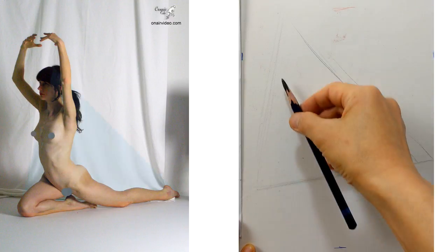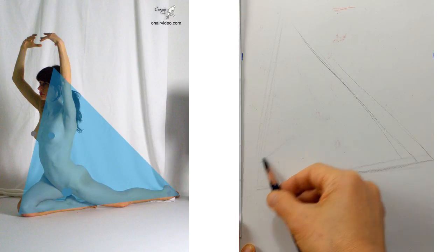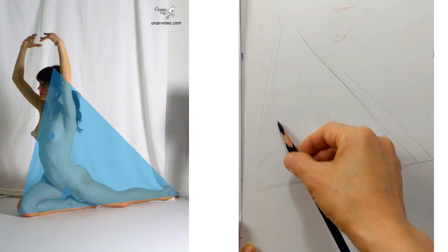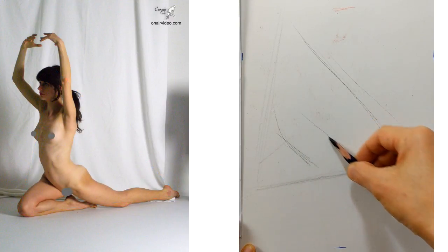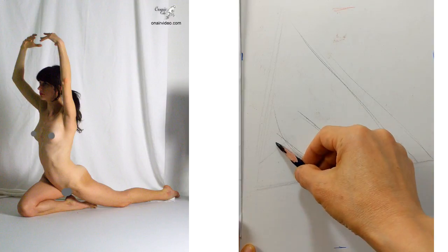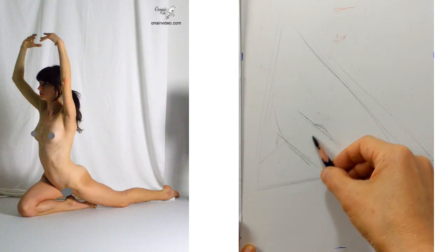So for your initial layers, see the simple 2D shapes that the pose viewed from the angle you're viewing it from creates. So here you might notice this triangle shape and start your drawing from there. We're seeing and drawing a triangle, so our brains are not thinking about figures.